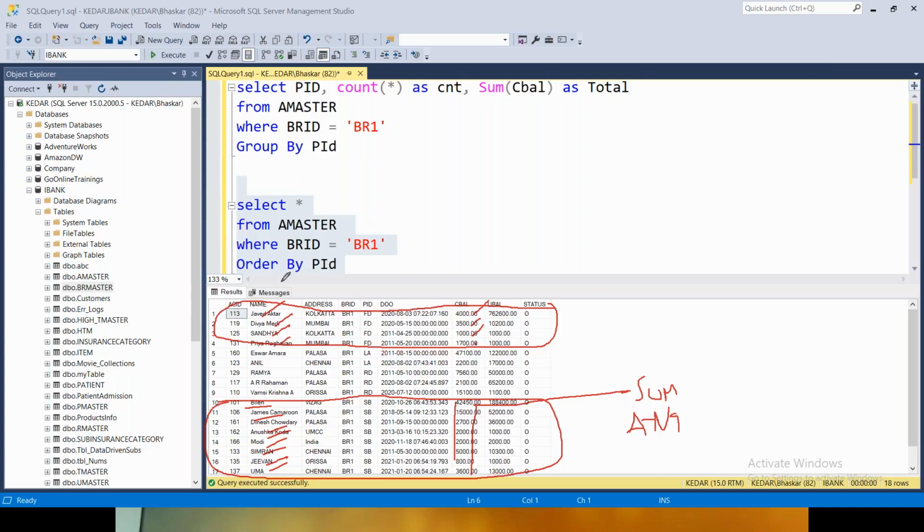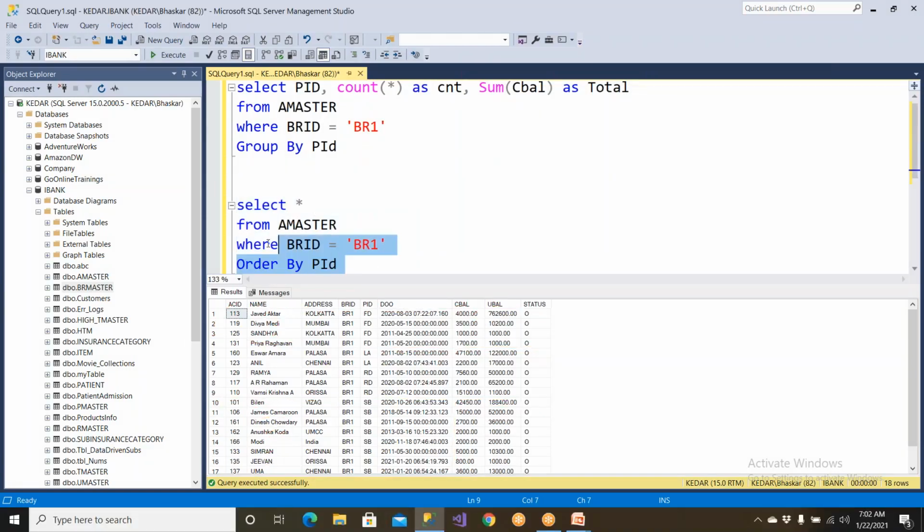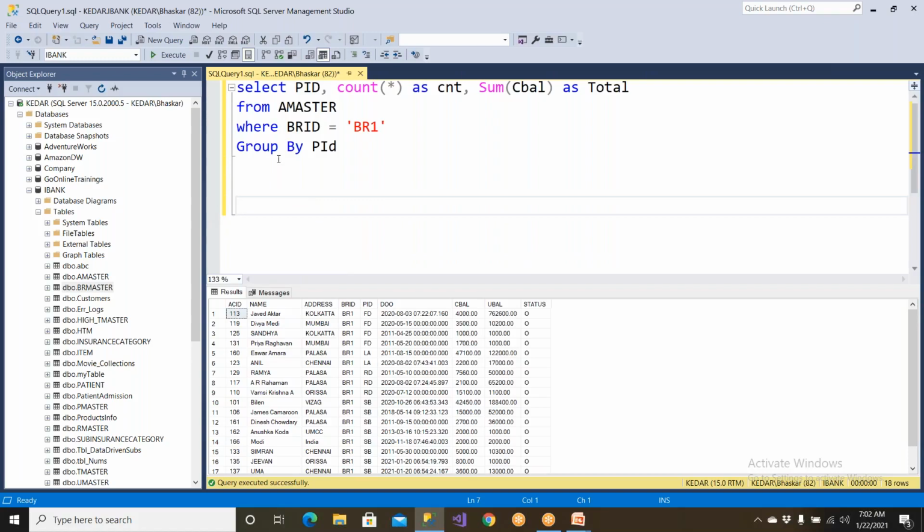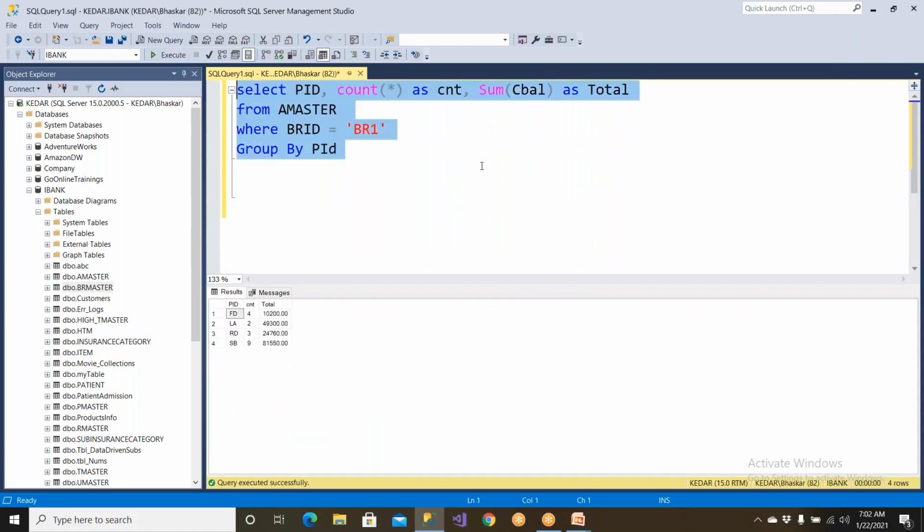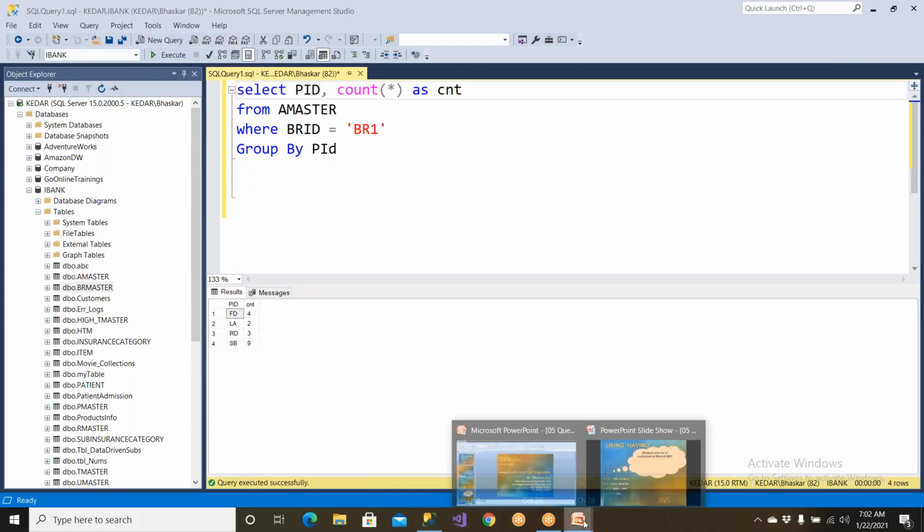Clear? Yeah. So now, order by is similar to group by clause only, but group by clause is going to group the data, and later it is going to be aggregating. Clear, guys? So this is very, very important to understand. Now, this is the query that I'm going to be showing. Let me remove this. This is quite easy to understand.